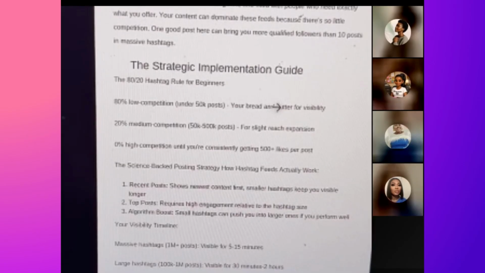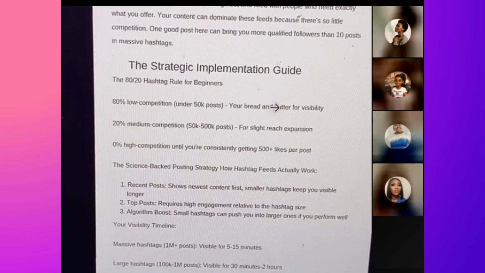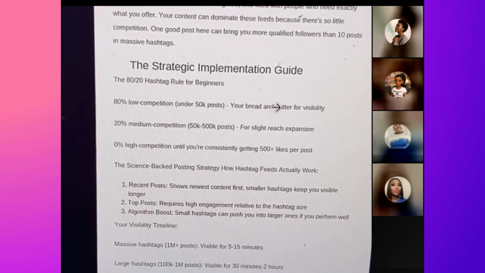So I need to cut down when you're using hashtags, because with hashtags below 50K posts, you are making yourself visible. And you have to be creating, at least, using that hashtag. Sometimes people say, "I'm not going viral, I'm not going viral," because you're not using consistent hashtags. For you to go to the top, you have to be consistent with the hashtags.